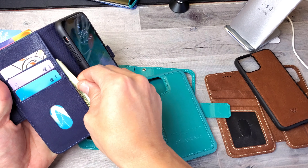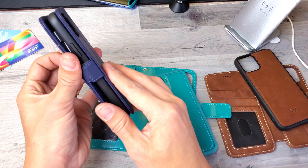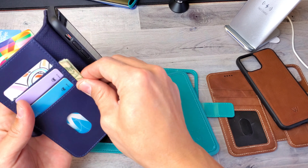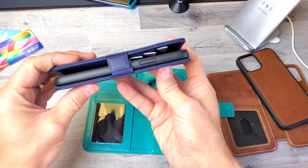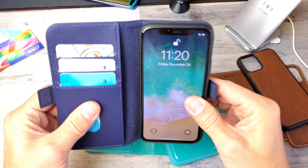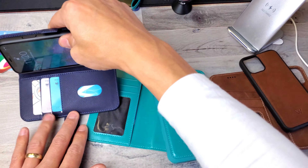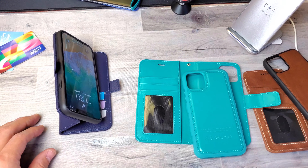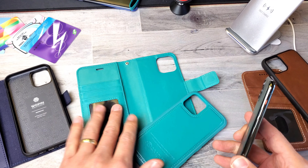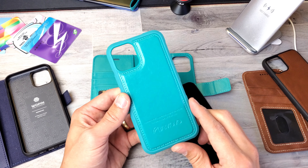Here are four bills and we can slip this into the cash slot on the side. The only thing with this one is you can't put the cash in flat because it will bend and you won't get a nice flush close. What you have to do is fold it one more time and then slide it in — then it's good to go. Again, this one's only $10.99. Overall quality is still definitely worth it. You also have a little kickstand so you can prop it up and watch a movie.